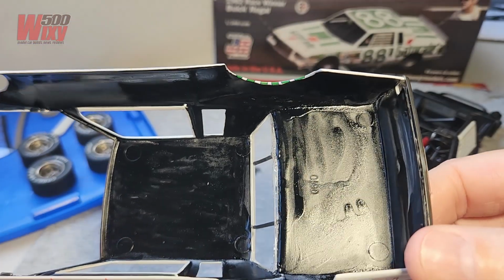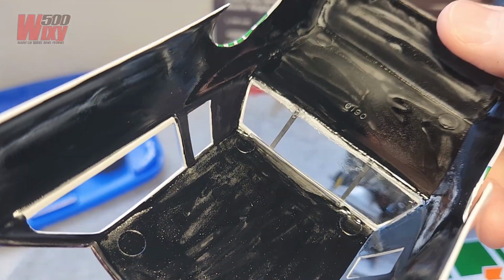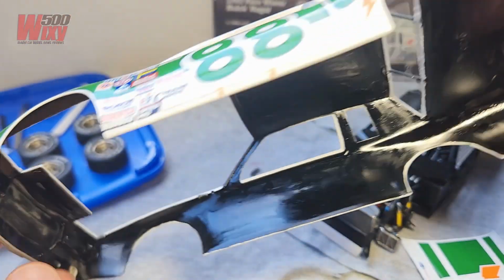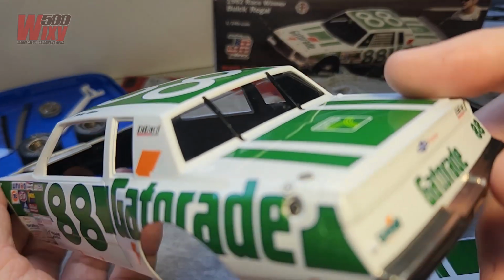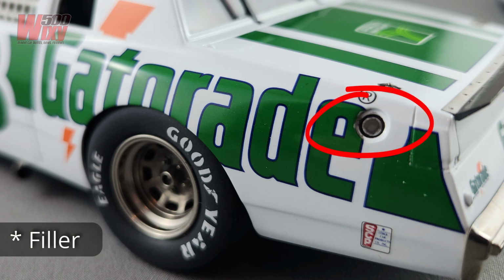Also, the entire inside of the body shell and the underside of the bonnet has been painted semi-gloss black. Now, I've just brush painted it because I just wanted to have a black interior and it's not really visible. The rear wheel placement, I think, looks really good. Panel line wash was used around the fuel filter to bring out the detail.